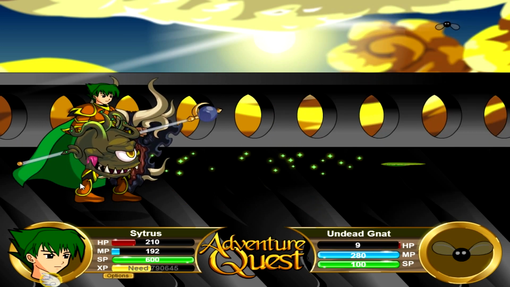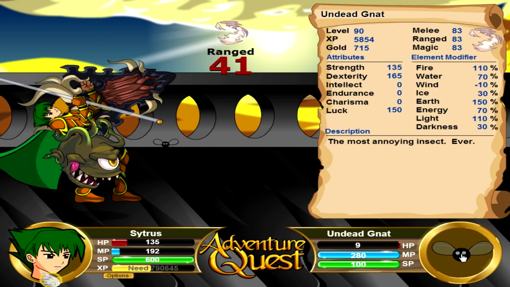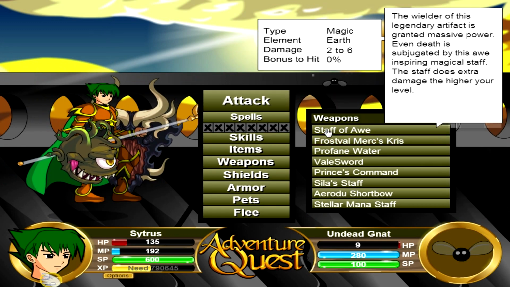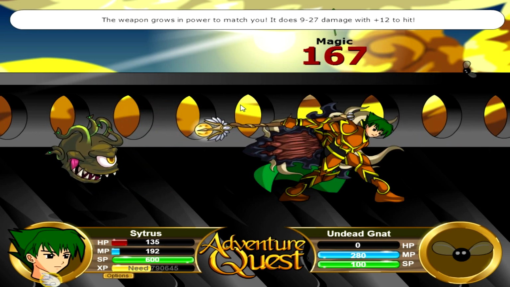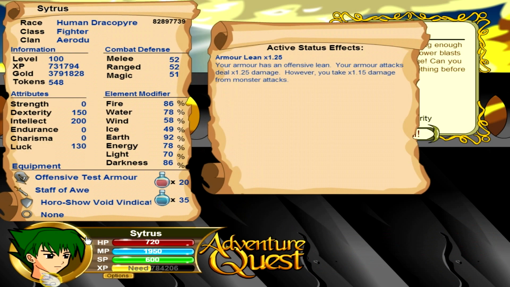Kill him. Kill him, come on. Oh, they missed both. How much dexterity does this little thing have? 165. Okay, I'll go with it. There we go, doing some damage, and you're dead. Thank you very much. Next, Z tokens, yeah.